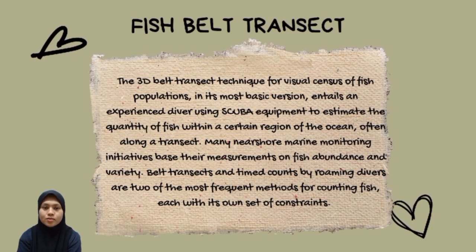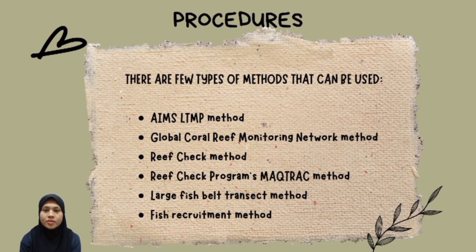For the description about fish belt transect, fish data is essential for estimating marine resources and should be easy to collect. Visual census methods have been used for many years to assess reef populations because they are relatively accurate and cost-effective. The fish belt transect method can be used to investigate food for the fish, aquarium fish, spawning aggregation, and fish recruitment. To simplify, the fish belt transect method is a way to count fish by swimming along a predetermined path and recording the number and type of fish that are seen. There are 6 types of procedure for conducting the study depending on the approach chosen.